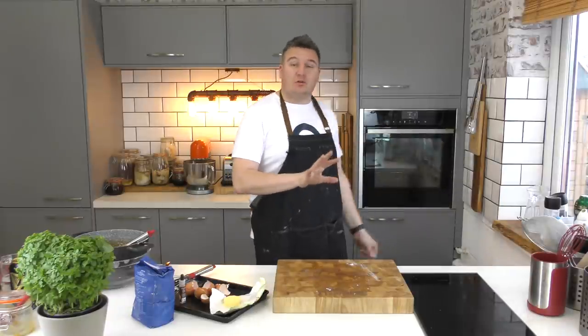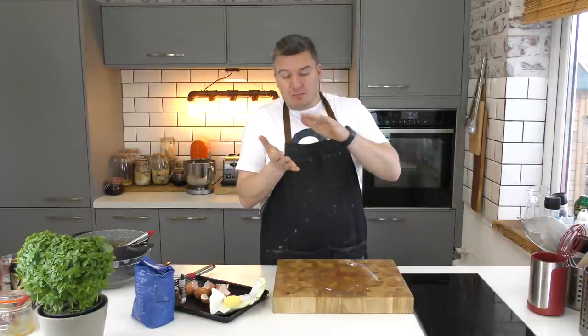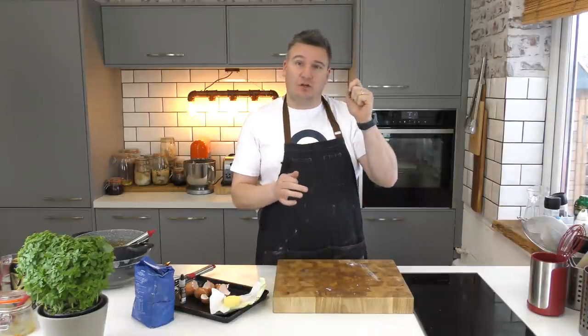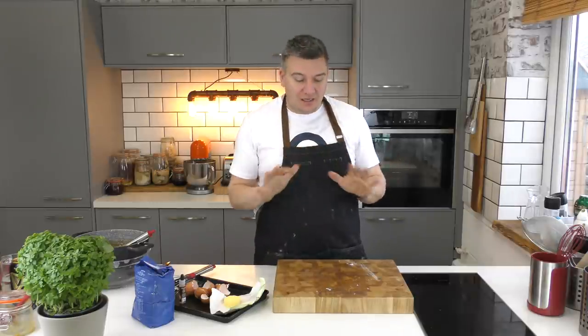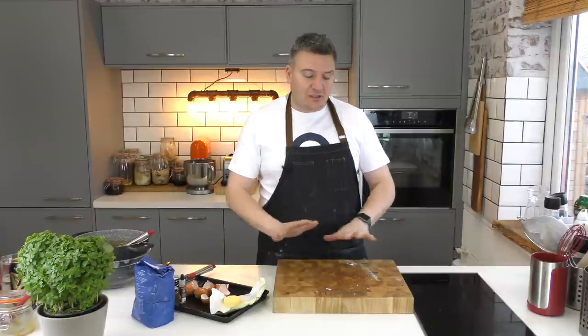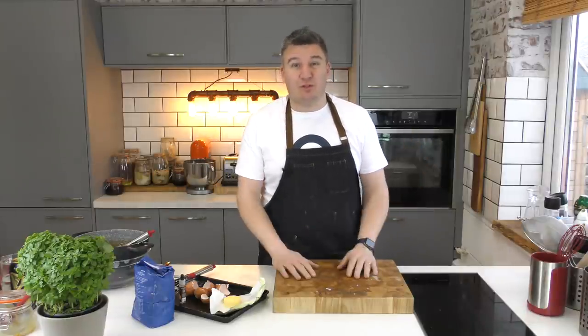It takes a good while to cook this one. But once it's firm to the touch, so bring it out of the oven, press it, and if it springs straight back, or use a cake skewer, if it's clean when it comes out, then it's ready. Leave it to rest, okay? You don't wanna eat this cake warm. You wanna leave it to rest, and then I like to butter it, because I'm from Yorkshire and we put butter on everything.